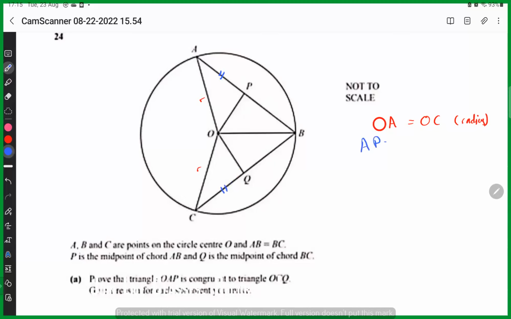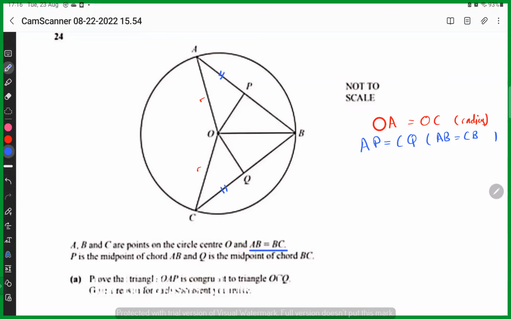I understand. Okay, this justification that AP is equal to CQ because AB is equal to CB. Why? Because that was given. Okay, this is why they are same, because P and Q are the midpoints. Okay, I'll explain this again. Don't worry, just pay attention. This thing was given that AB is equal to BC. So this length AB and CB, they are equal.